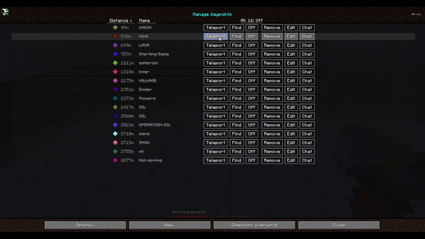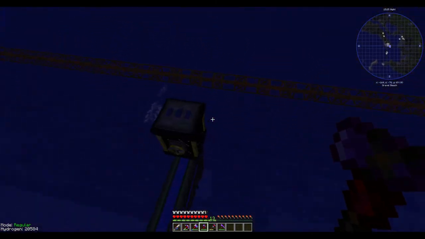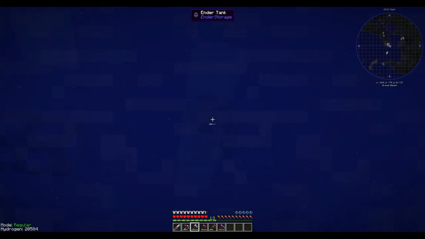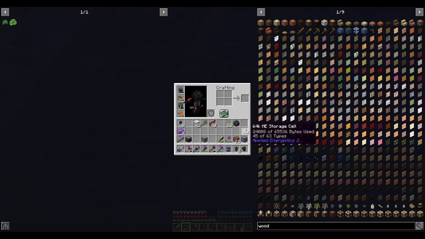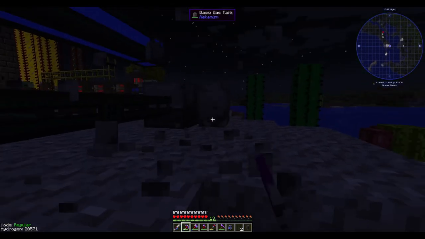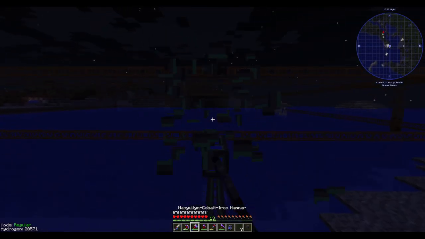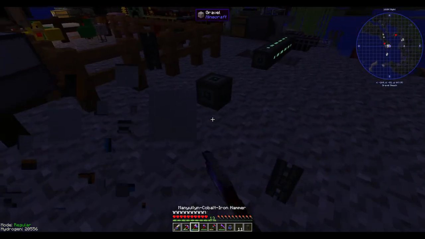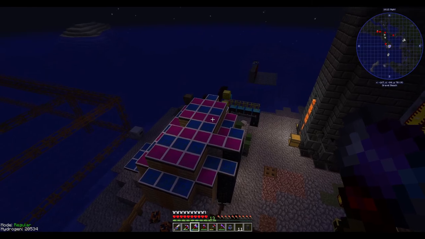Let me go back and grab the rest of this stuff. Goddamn. From the base. Yeah, because the rest of this applies to that. There we go. Did I get the pump? I got the pump. Got the basic machine pipes, which moves buckets of water. All right. Enriching chamber. Okay, so I should be able to grab the rest of this now. And I think that's everything for that whole setup.